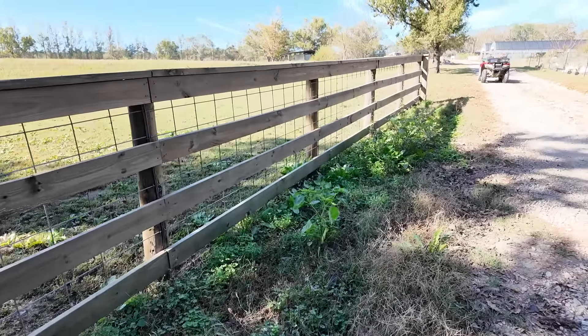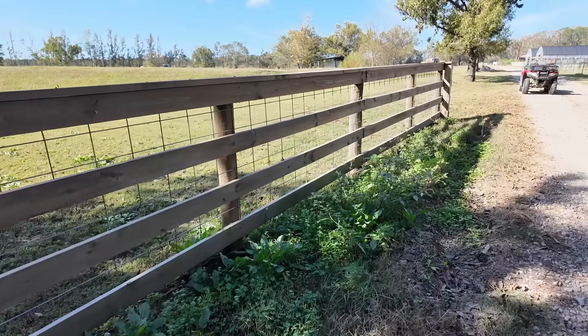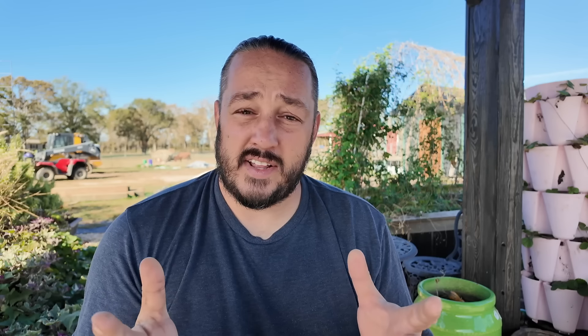To start, we're going to have to do the perimeter fence — one to keep stuff out, one to provide those barriers that Jessica was talking about. She's always loved the secret garden kind of feel, and not having the fences up is definitely not contributing to that desire. We're going to do a four-rail perimeter fence, which is very similar to the H-braces and entryways that I've done into the property, and I'm going to continue that style through the whole perimeter fence. I'll probably use treated posts, but I've got a bunch of one-by-four cypress left over from doing the treehouse and some other projects that I'm going to use for the rails.